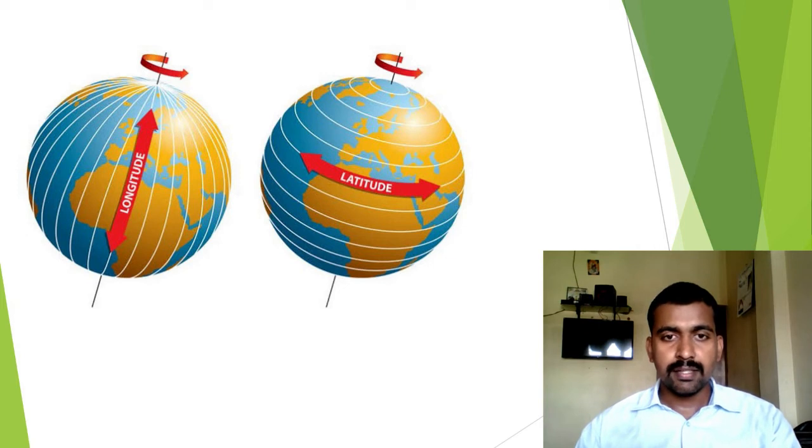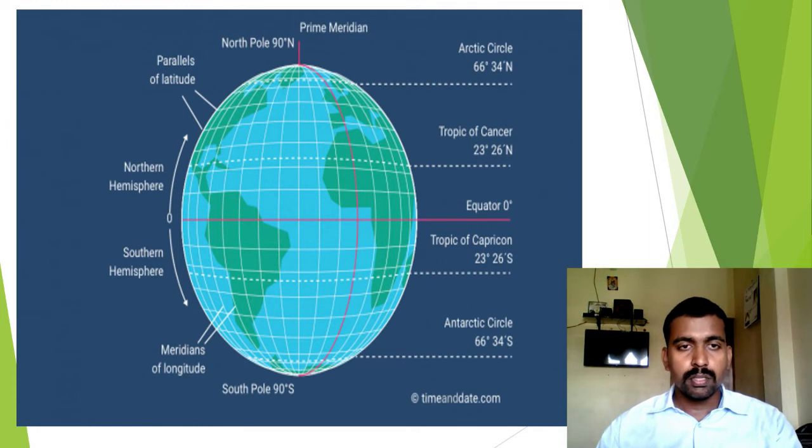These lines are imaginary lines. They are not real. Geographers use these lines in order to find the location. This picture shows the longitudes and latitudes together. When these longitudes and latitudes come together, they make a grid. When we see the globe, we might have noticed that many grids are there. So I think you understood why these grids are made on the globe, because they are latitudes and longitudes.